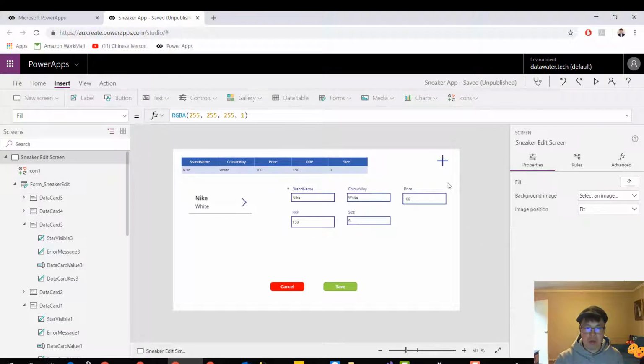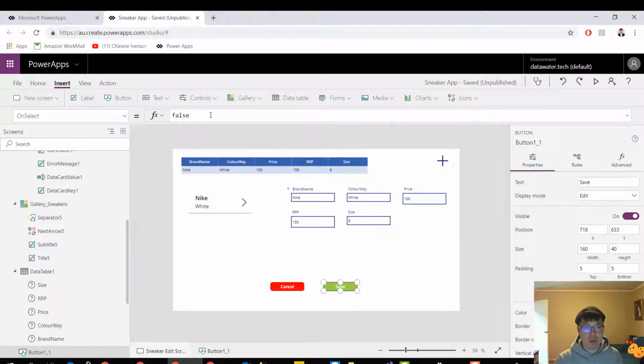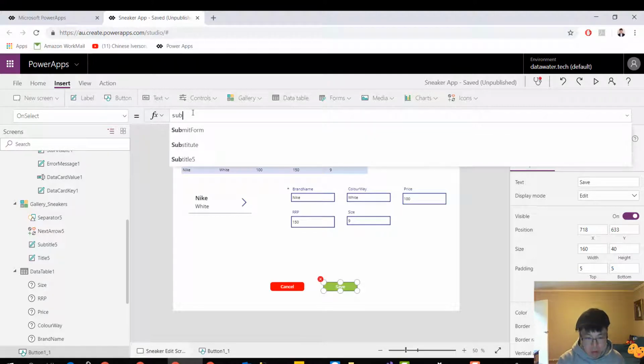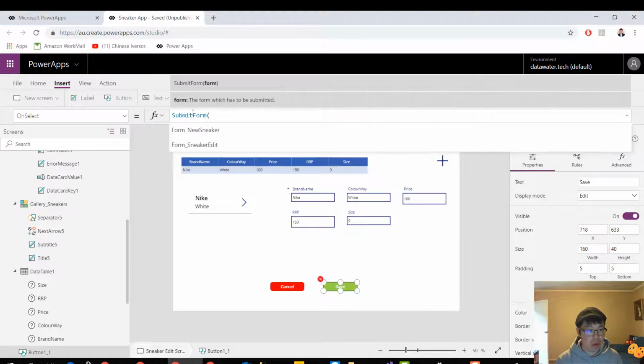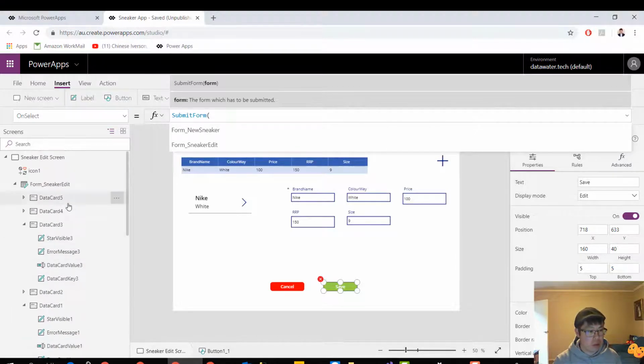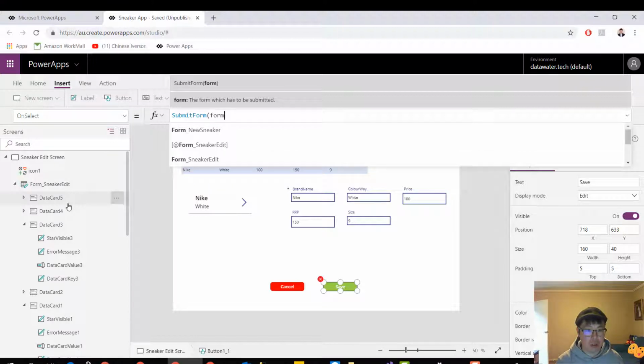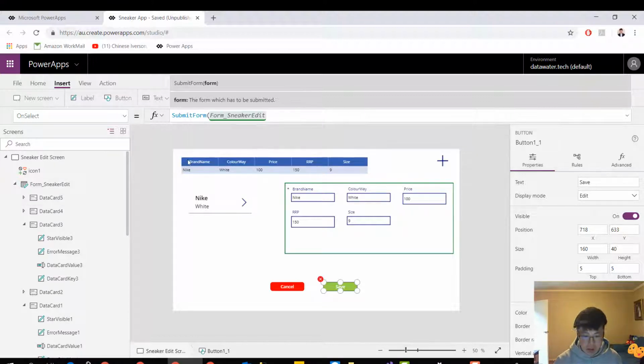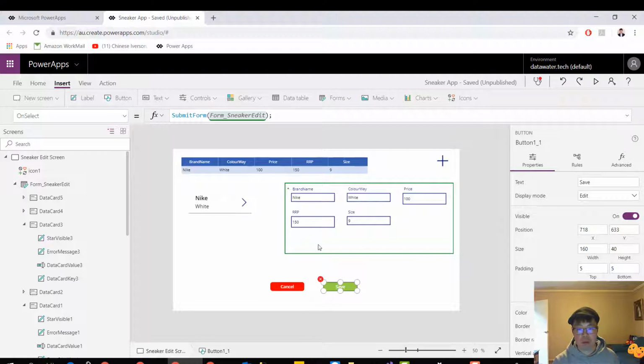Let's get this first sorted. Submit form. What is that? Form sneaker. And also we want to change form sneaker edit. Yep.